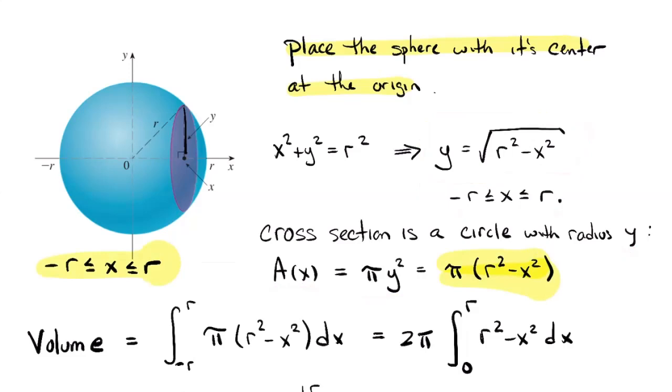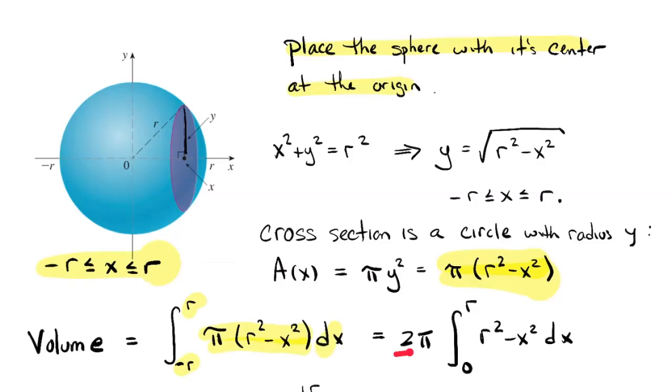So using that above idea, the volume of the sphere should be calculated by taking the integral of our cross-sectional area, that's our pi, times r squared minus x squared, times dx, and we integrate that from minus r to r over the extremes. All right. And to keep this video short, I'm not going to include all the calculation here, but I am going to use a property of integrals.